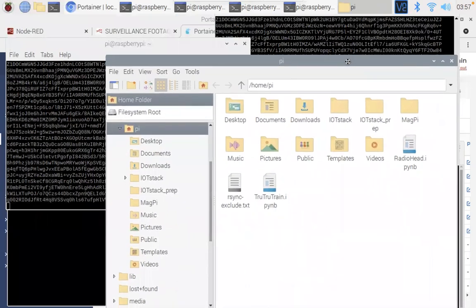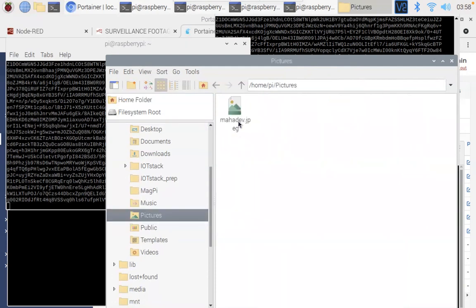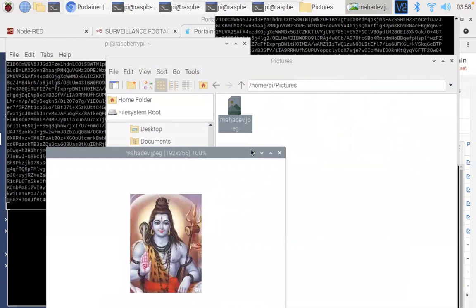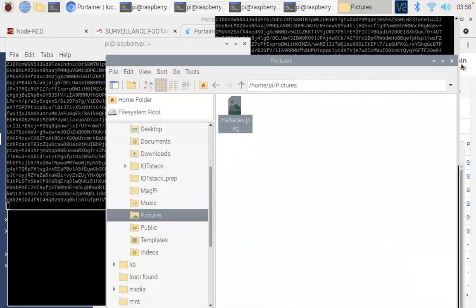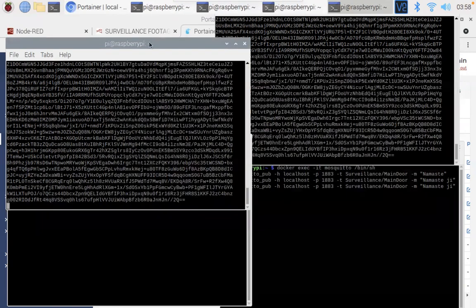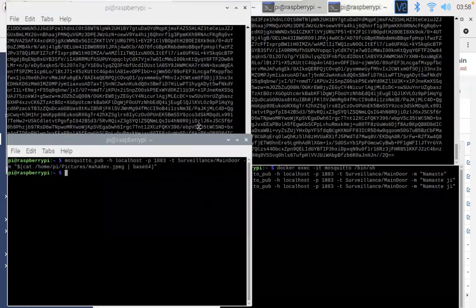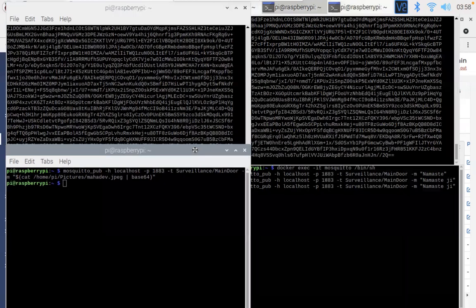As we progress, we will not just receive the image at the subscriber, but once we wade into the world of Node-RED, we will decode the image also and recover the image as we saw earlier. So congratulations. You have just learned how to use MQTT to send messages, including images, across.